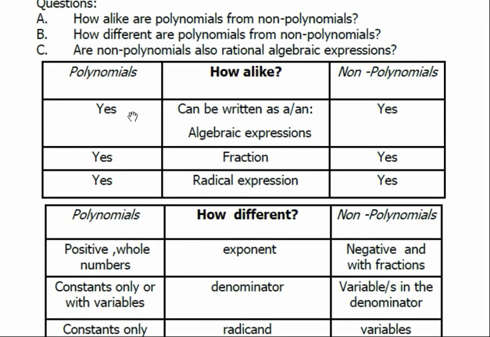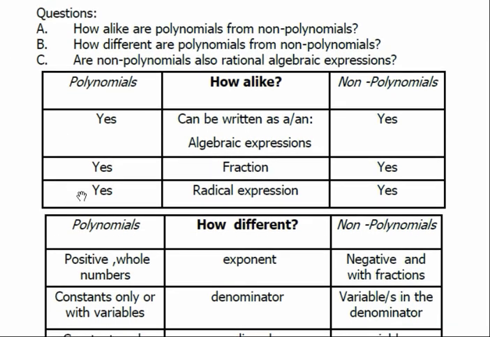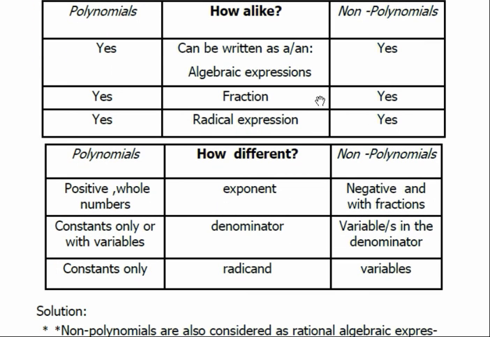For letter A, how alike? So how are they similar? Polynomials and non-polynomials. Now, question is, can polynomials and non-polynomials be written as algebraic expressions? Yes, both can be written as algebraic expressions. Can polynomials and non-polynomials be considered fractions? Yes. And can they be considered as radical expressions? It's a yes for polynomials and a yes for non-polynomials.